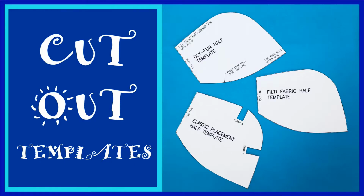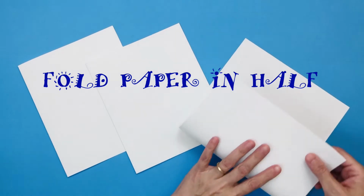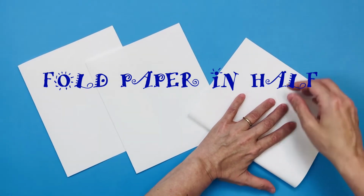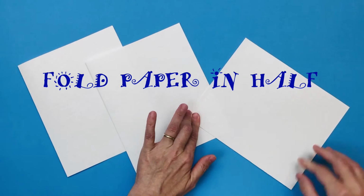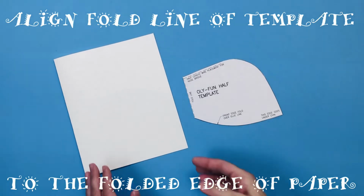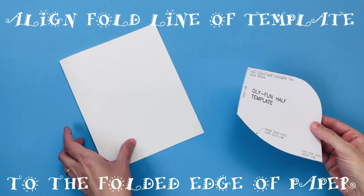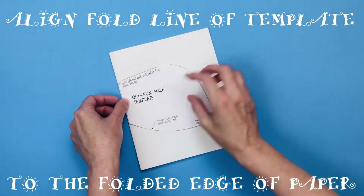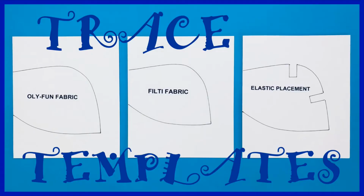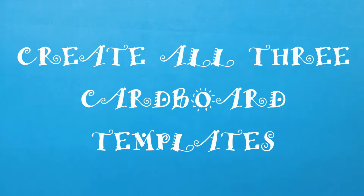Then cut out all 3 templates from the download pages. Take your 3 sheets of 8.5 by 14 paper and fold each one in half. Then align the indicated fold edge of each template to the folded edge of each paper and trace. Cut out the templates and open up to display the full template.